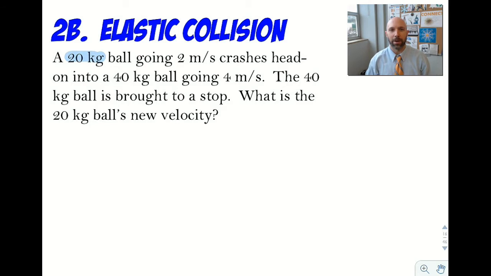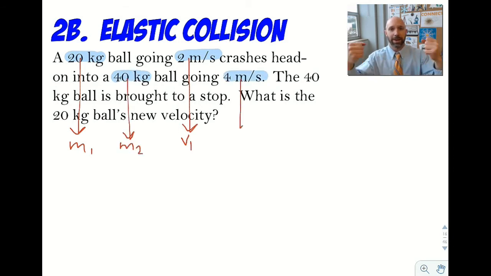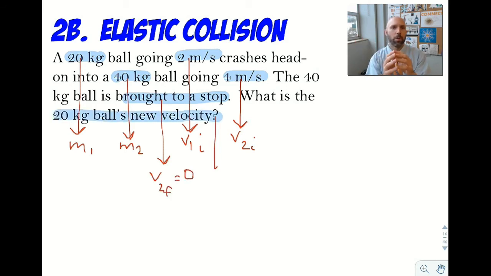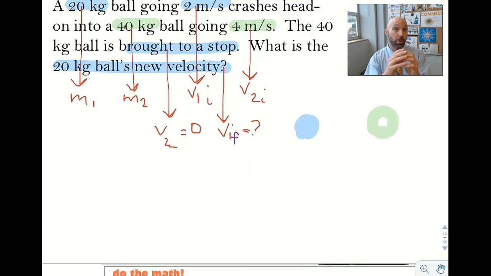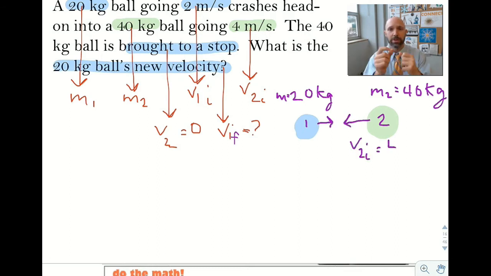In the second problem for an elastic collision we make it a little bit more complex. 20 kilogram ball going two meters per second. 40 kilogram ball going four meters per second in a head-on collision. When that happens the bigger 40 kilogram ball comes to a stop. So its second velocity is zero. We're wondering how fast is the other smaller 20 kilogram ball going. So that's velocity one final. We draw them up over here, label them, their two masses. Their initial velocities you can see them as vectors with difference in size.